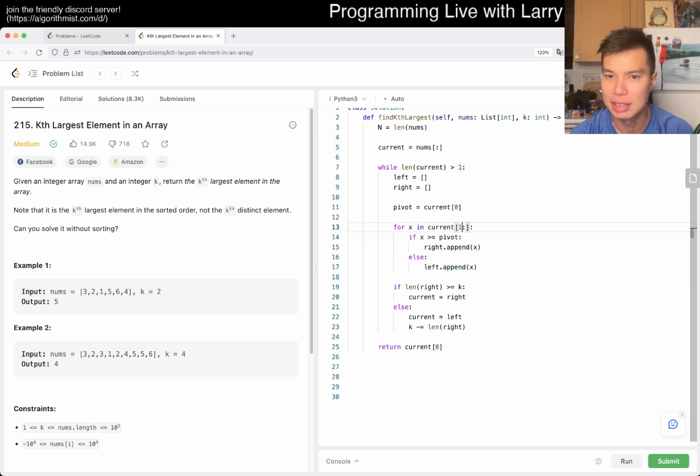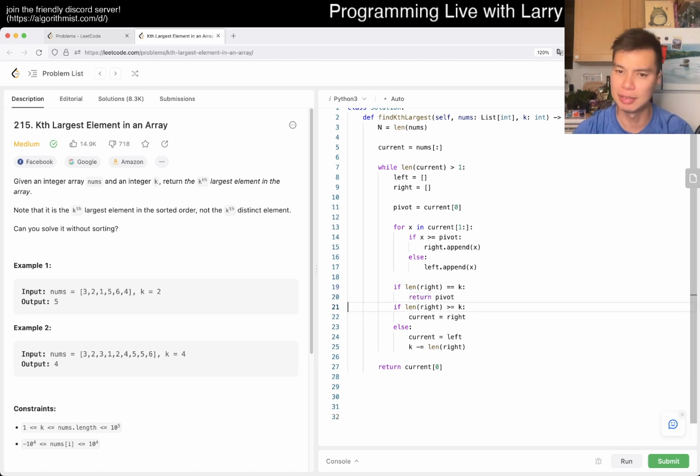Okay, so what does this mean? That means that the pivot itself can be the answer. So that's why I didn't want to do it this way, because I have to consider this, but I guess I have to anyway. So if this is equal to k exactly, then we can return the pivot, I believe.